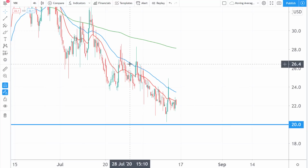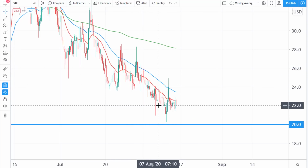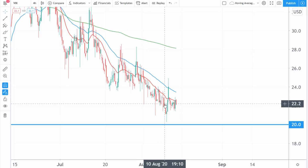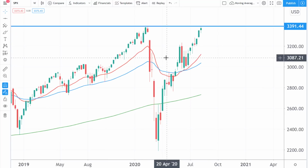We've seen what happens when things go parabolic with gold and silver recently with those huge blow-offs that occurred. And we talked about this week how we expect them to go up and then probably sell off again just because of the nature of that type of event. But the VIX and the S&P 500 hitting very similar kind of key points at the same time points to us knowing that we're hitting critical levels at a very key point. So let's take a look at the S&P 500 together.